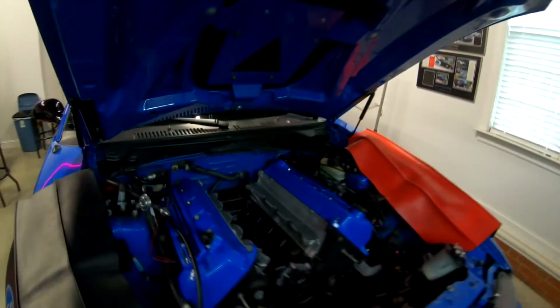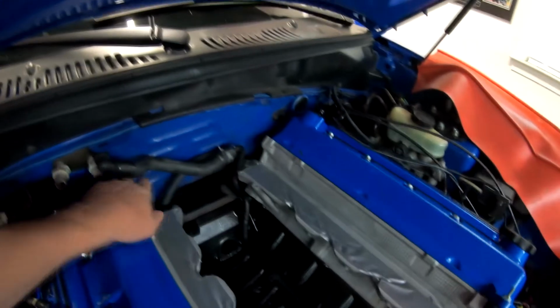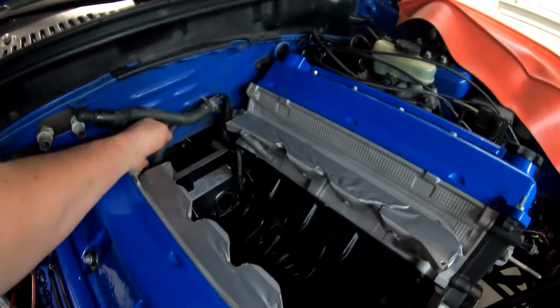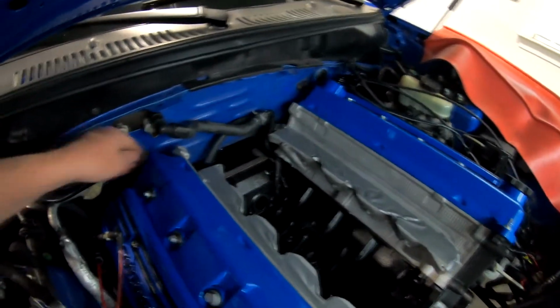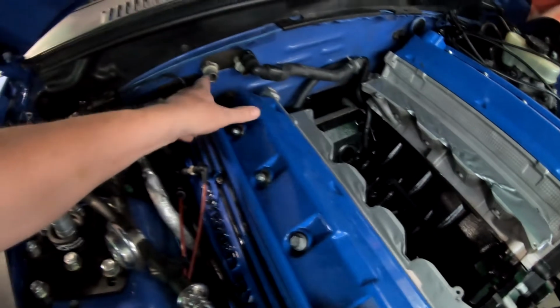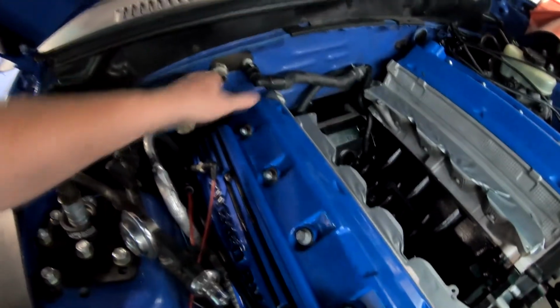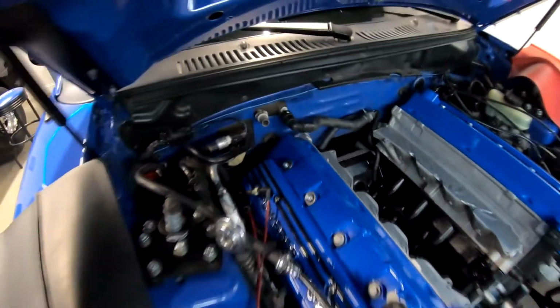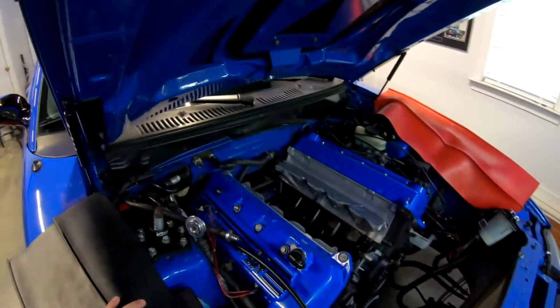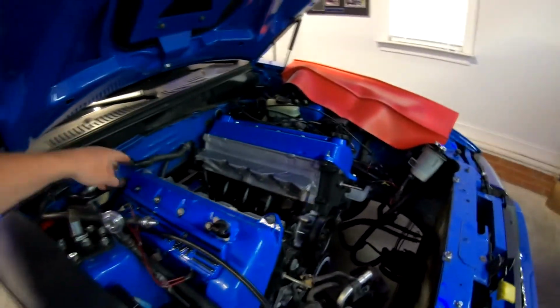What I did find, I'm missing a hose. I've got this MMR head cooling kit. It's this hose that runs between the back of the cylinder heads, and there's a piece that runs out right here. You may not be able to see it, but it's back in here. And it's supposed to have a hose in like this that comes up and over to here. This hose actually hooks to here, and then there's another hose that goes to here, but I'm missing it. So I don't know if it's a fast lane rod. I gotta find it so I can hook it up and then I can start running everything else.